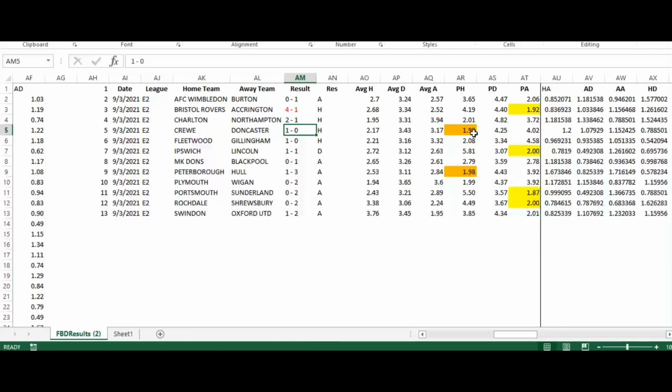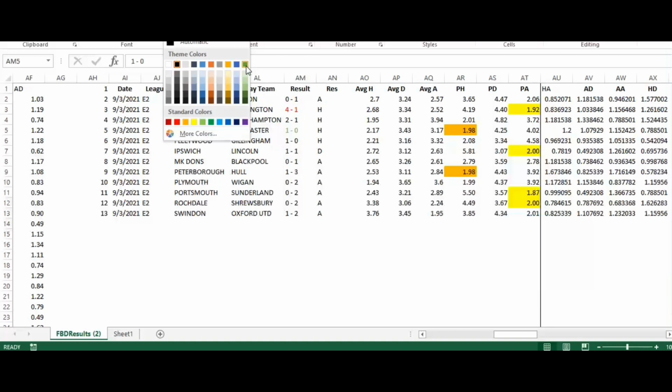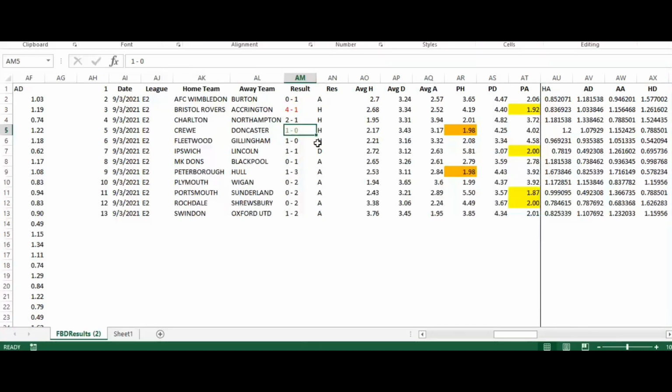Crewe versus Doncaster, home win predicted, and we've got a 1-0. So we can turn that one green to indicate a correct identified bet. Ipswich Lincoln, that was a 1-1 draw and predicted to be a value away win. Again, Ipswich have just changed their manager, Paul Cook now in charge of Ipswich. It's a potential factor.